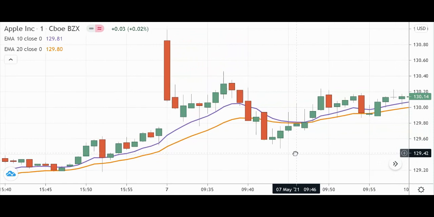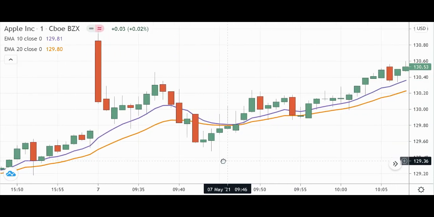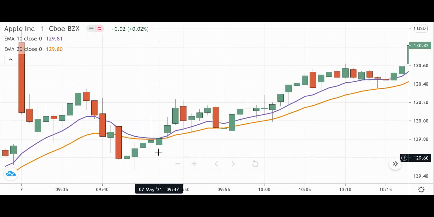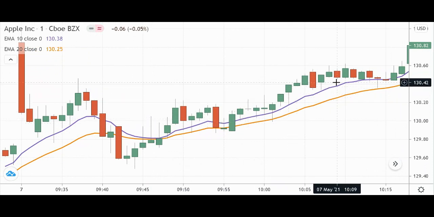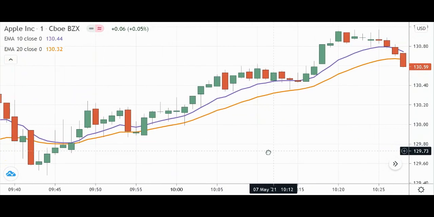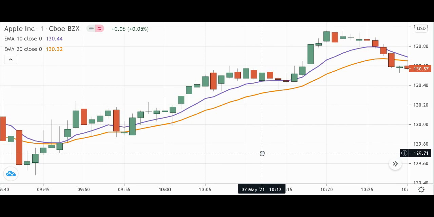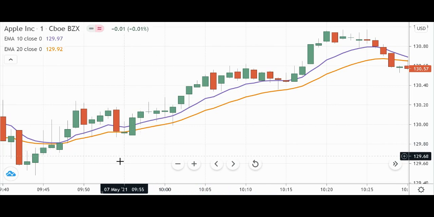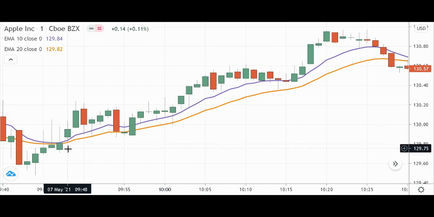Let's see what happens. What you thought was going to happen didn't happen. And when you took that short position, now you're losing more and more and more. Not good. So don't predict, react. If it actually crossed below, if you saw it happen and you reacted to it by going short, it could have been a very different story.